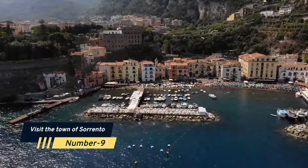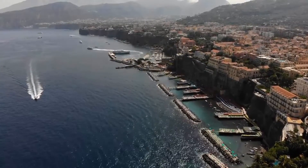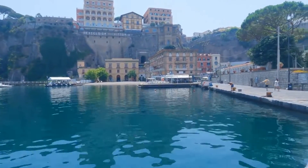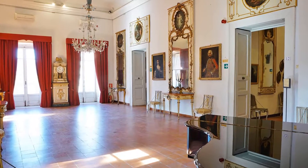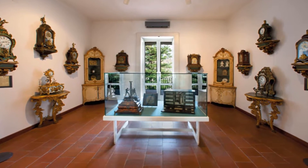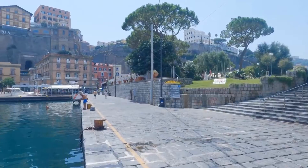Number 9: Visit the town of Sorrento. Sorrento, a town on the northern arm of the Amalfi Coast, is well known for its stunning landscape, variety of exquisite structures, and seaside walks. It's worthwhile to visit the stunning cathedral in Sorrento, which was initially constructed in the 11th century. The town is also home to the Correal Museum and the Museo della Tarsia Lignea, both of which provide some intriguing artifacts and exhibitions of history. A visit to the Amalfi Coast would not be complete without stopping at Sorrento, which is a true jewel.